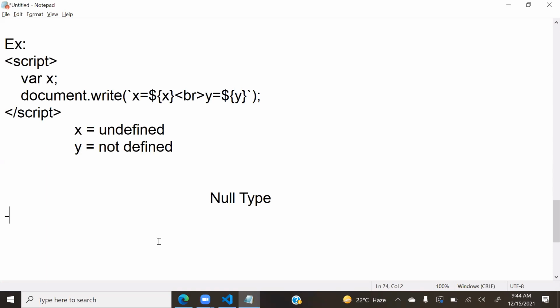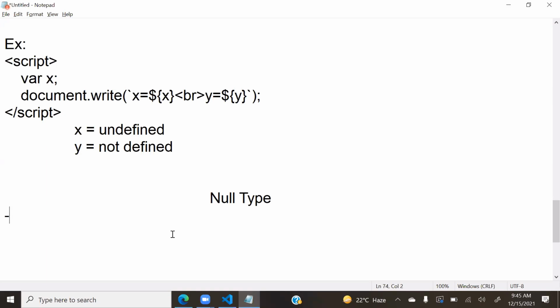So what is the difference? Null indicates that the value is not supplied during runtime. That means compilation finished, the user is using it, and while using, it is expecting a value and the value is not supplied. Then it will return null. Both are not supplied with a value, but undefined is not supplied at compile time, and null is not supplied at runtime.